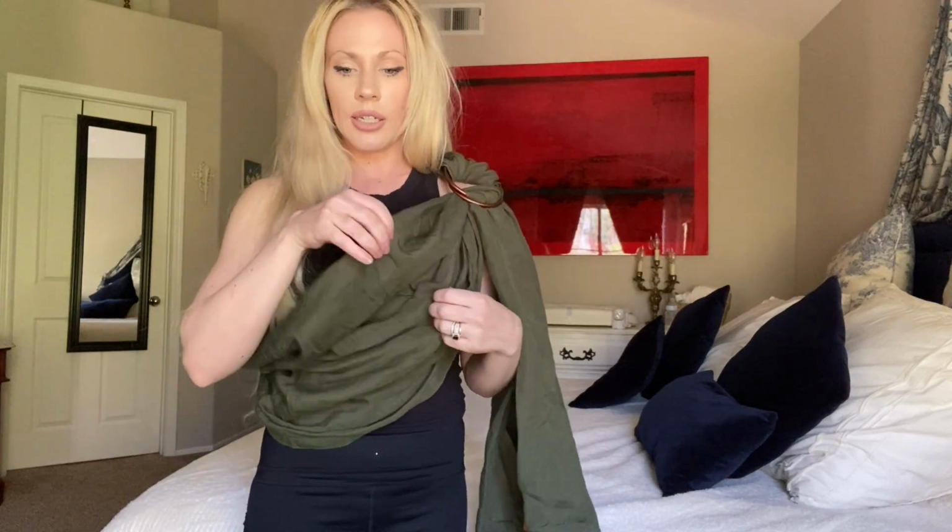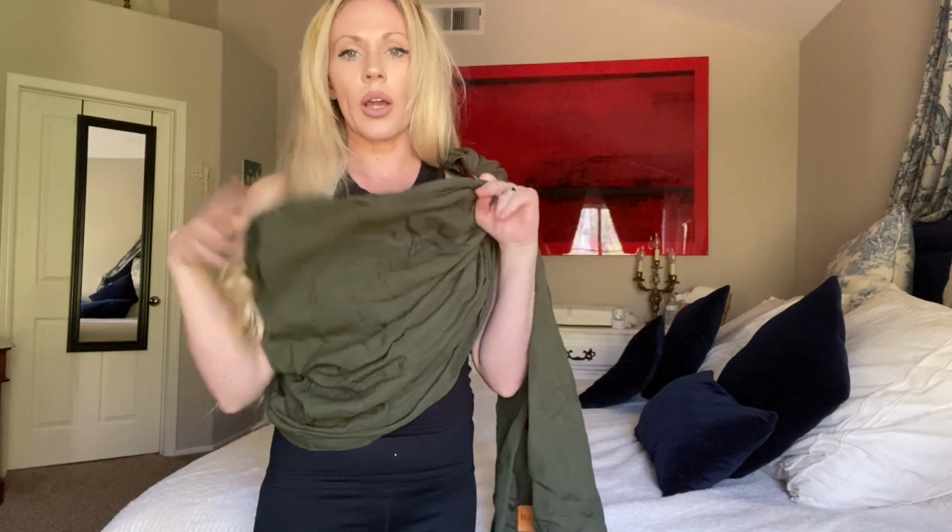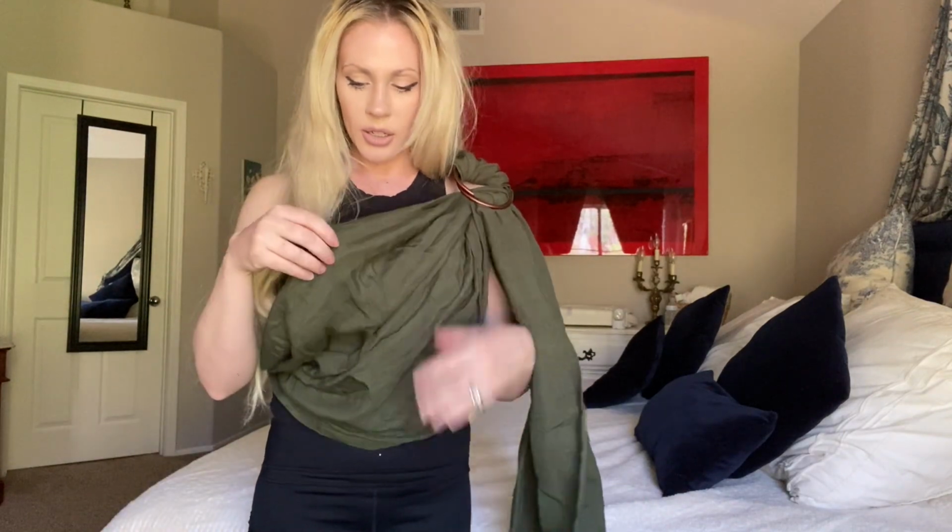And like I mentioned in the previous review, I want to be able to bend over and do things around the house when I have a baby carrier on. This didn't seem like the baby carrier to do that. This seems like the one you want for just quick on the go, maybe taking a walk, but certainly not doing active work around the house, because I have to hold baby's head when I'm bending over, and I just felt like it wasn't as secure as some of the other carriers I'm reviewing on this video today.